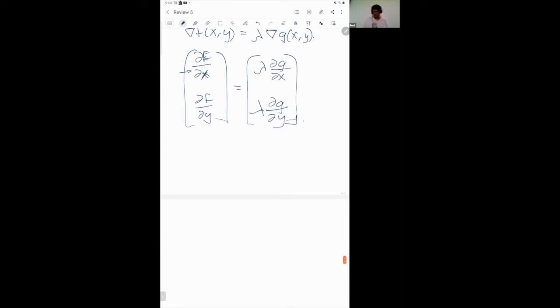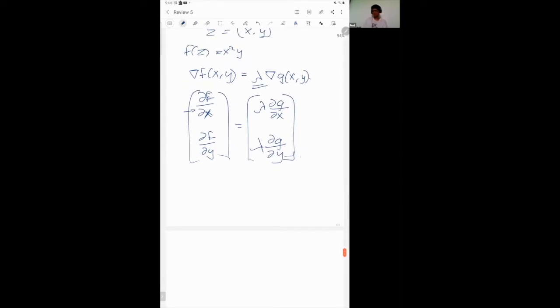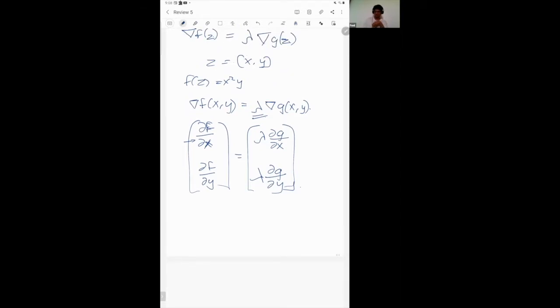So now we see that we have these two equations, but we have introduced this new variable lambda. So we would have as many equations as there are dimensions. The dimension of z was 2, just x and y as scalars, and we got two equations. If z was x1, x2 to xn, then we would get n equations. But we have also introduced this additional lambda. So we are always in a situation where we have n plus 1 variables, but just n equations. So we need one more equation to solve all of this. Any idea from where we can get that equation?